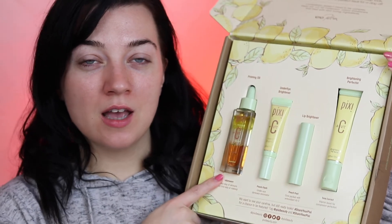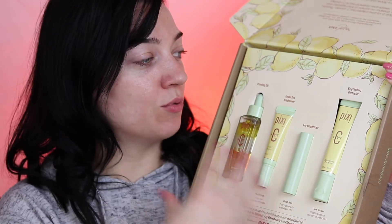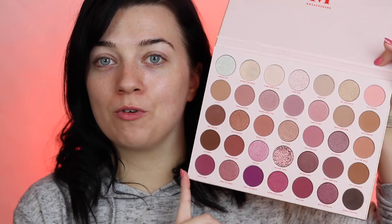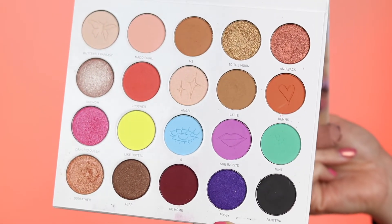I'm going to be using this gorgeous PR gift box that I got from Pixi — it's got loads of new priming products, so it's like a priming moisturizer, lip brightener, priming oil, that kind of thing. Then for eyeshadow I'm debating between two different palettes. I used one or two eyeshadows from one in a makeup lesson and this other one is brand new. Both have beautiful autumn/winter colours — plums, browns. The big Morphe one is beautiful, but in the Madison palette there's also this beautiful burgundy shade and I'm so obsessed with it and I haven't given this palette a proper go yet.